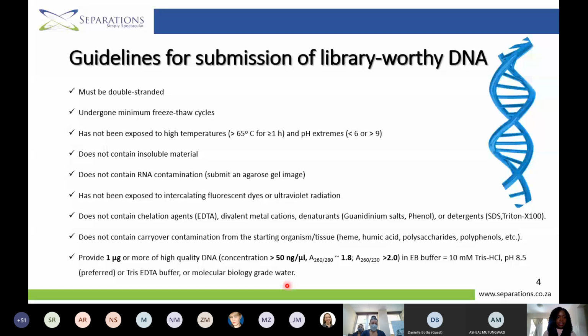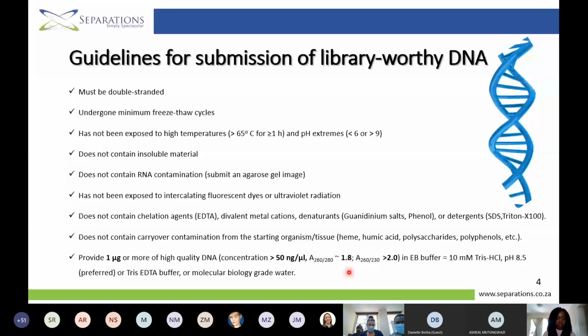But just to highlight that you might want to look into how you store your samples and handle them prior to submitting them for sequencing, because that may affect the quality of your sequence libraries. You also want to make sure that they are free of contaminants and within the right concentration and purity, as well as being submitted in the right type of buffer.